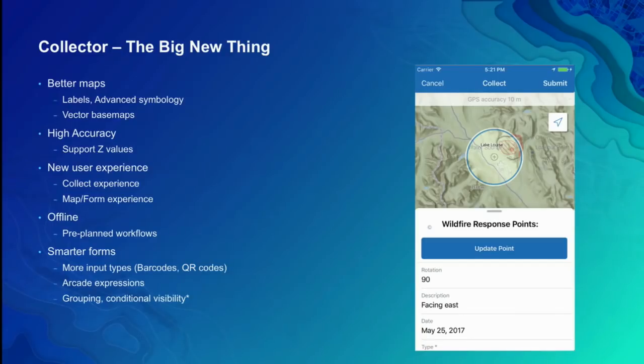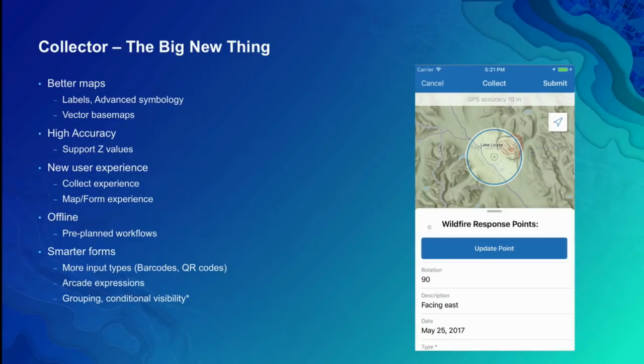And then we're working on smarter forms. Has anyone here heard about Arcade? Other than the video games, but yes. So Arcade's a new expression language in the platform. It started with labeling and rendering, and it's moving its way through to forms next. And we really need an expression language across that whole platform, right? You want smart forms in Pro, you want smart forms in your web applications, and you want them in Collector too. So Arcade's going to bring that to our experience. And we're working with the Pro team to bring that to life.